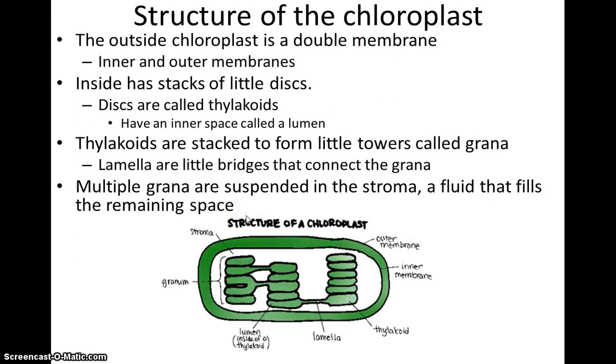All right, so now we're going to dive into the structure of the chloroplast, and we've got a lot of terms here, so I do want to warn you. On the chloroplast, and this is just a cartoon of a chloroplast, the whole outside of it actually has 2 membranes. Just to indicate which one is which, the one that's most outside is the outer membrane, and the one that's a little bit more in is the inner membrane. So that's kind of easy to remember, 2 membranes, outer and then inner. Obviously the inner is closer into the chloroplast.